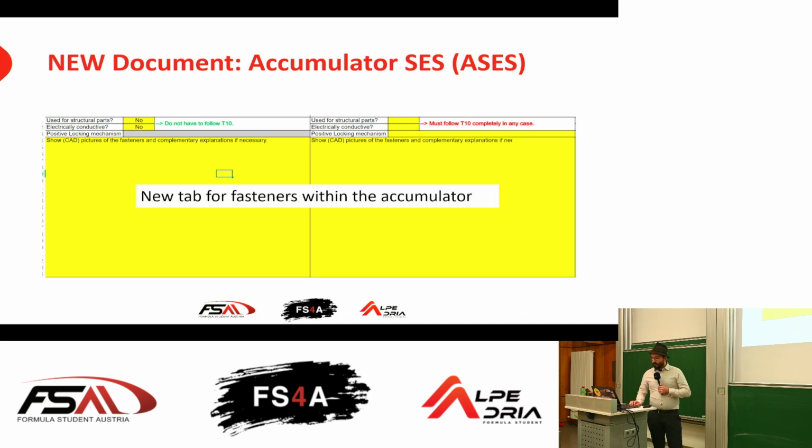There is also a new structure on how to implement fasteners in your accumulator, which should also give you more help on how to implement it. And of course, it should help both sides. It should help you to understand what we want to see. And once it is properly in the document in a good structure, then it is faster for us to review it, which helps you as well in the end.